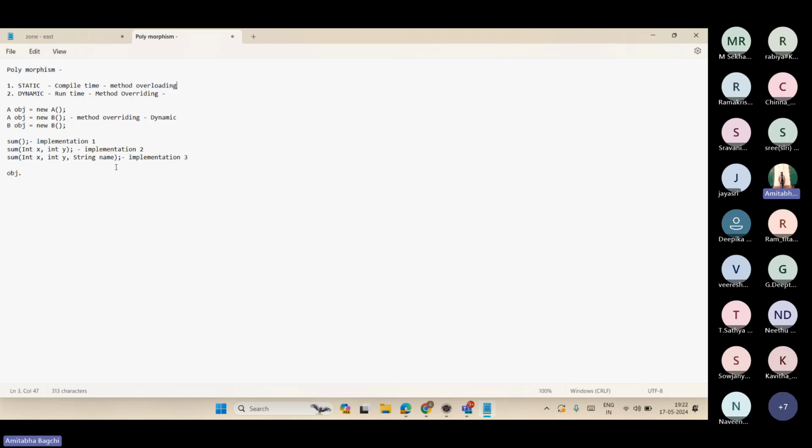And the compiler is aware of it. The compiler is already telling you this method may have a return type of int, this method may not have any return type. It will show you void, string, int, like that, right? The return type also. So the compiler is aware of that, and that's why polymorphism comes with the static nature.